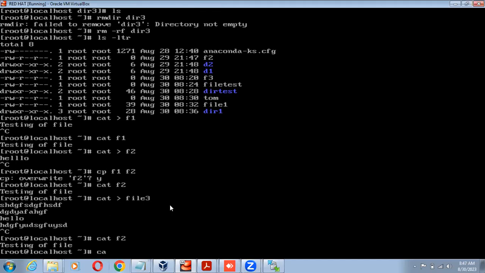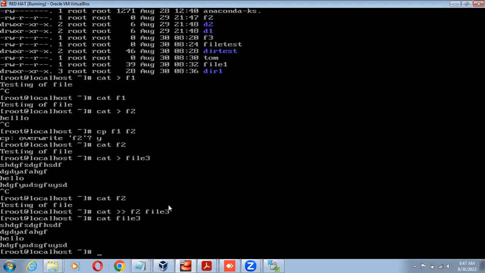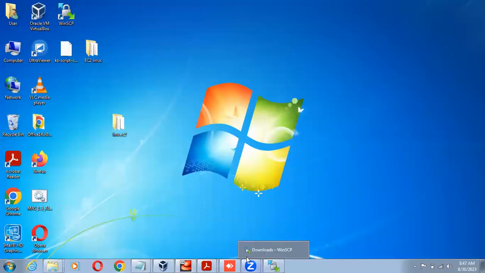So you have to use the cat command with double greater than sign, that is to append the old file name, that is F2 was our old file and newly created was file 3. So now you can see cat file 3. See, you can see all the content over here. The hello is also included over here in the cat file. So the appending is done. The first file content is also added and the prior file content will remain as it is.